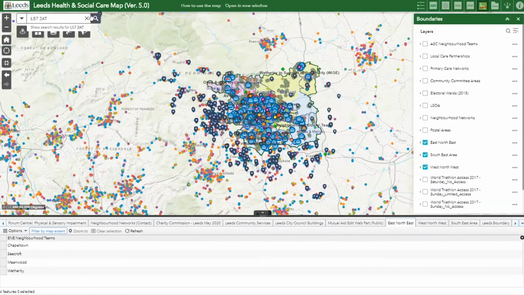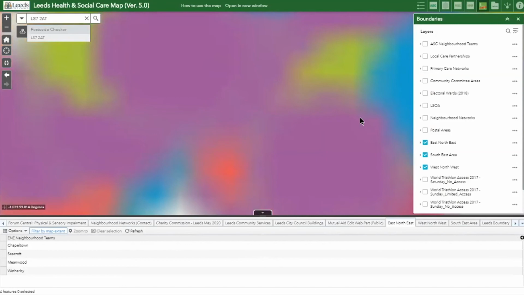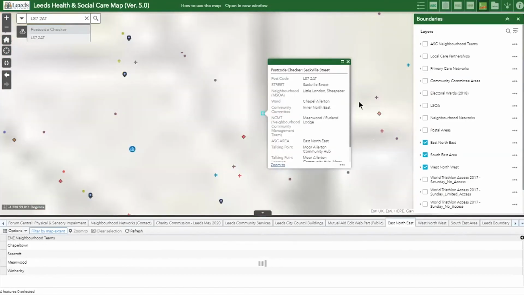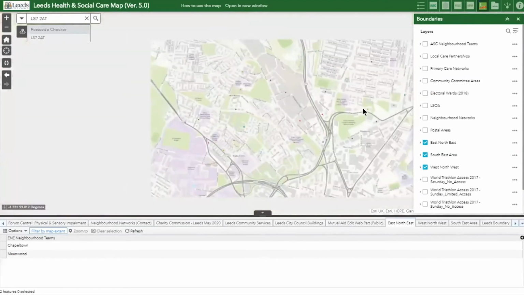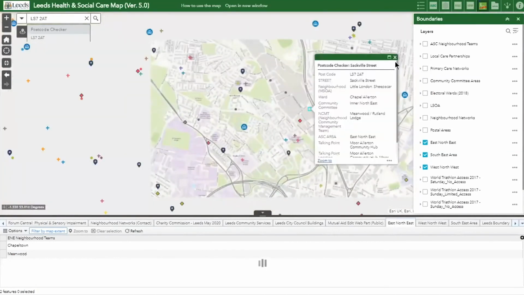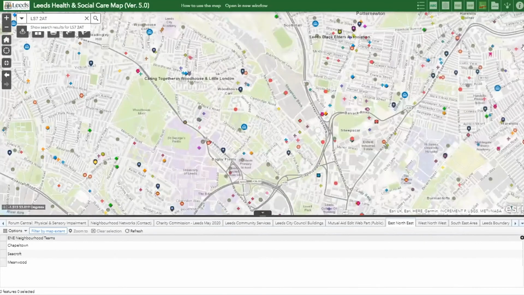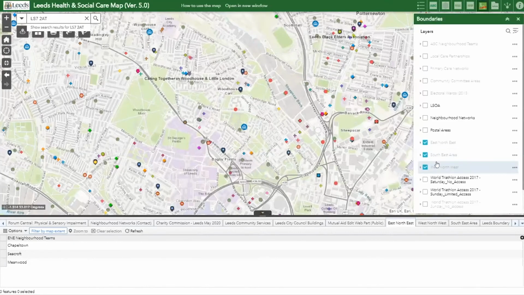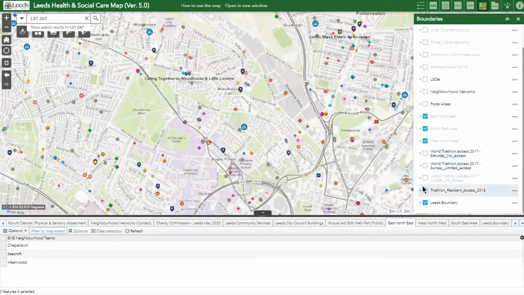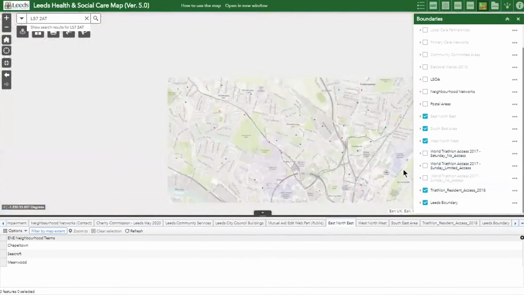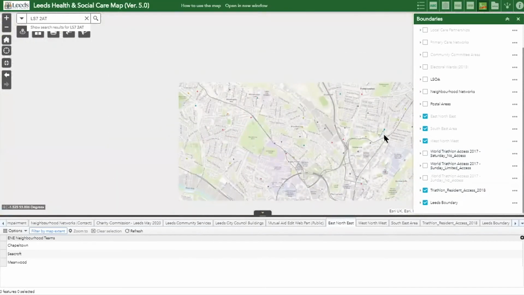So if I do that same search now, having switched everything on, it is a massive amount of data. Let it settle down, but that's what's within LS7 and around that postcode. We also have all the boundaries, as I said, we could search by, and this is where I can go in and I can select, and this is where we started with. So there's our triathlon route. That's the triathlon route when it settles down, sorry.